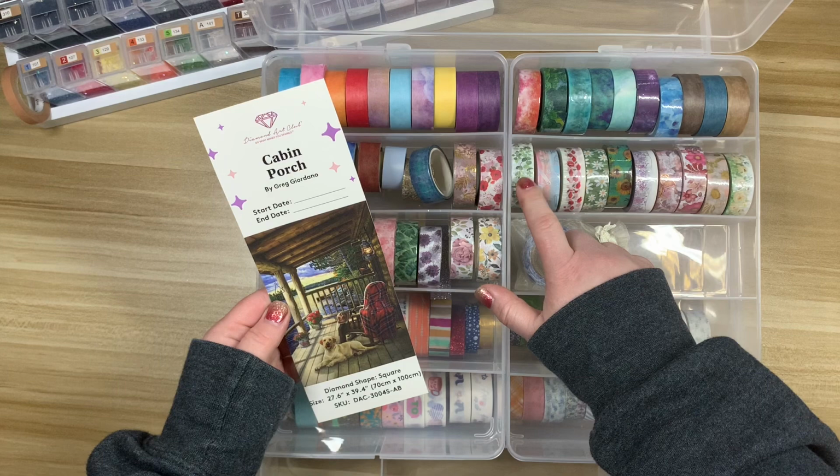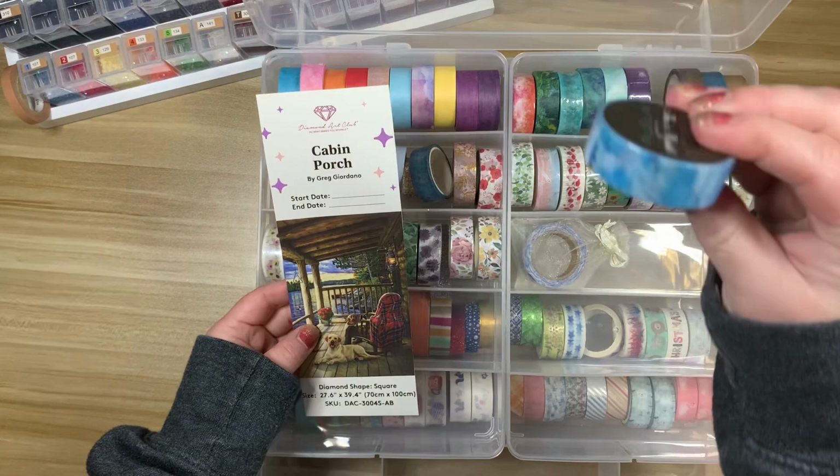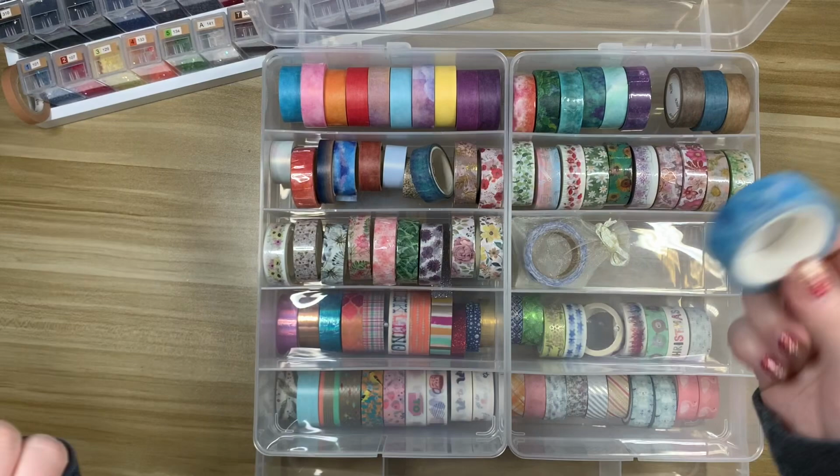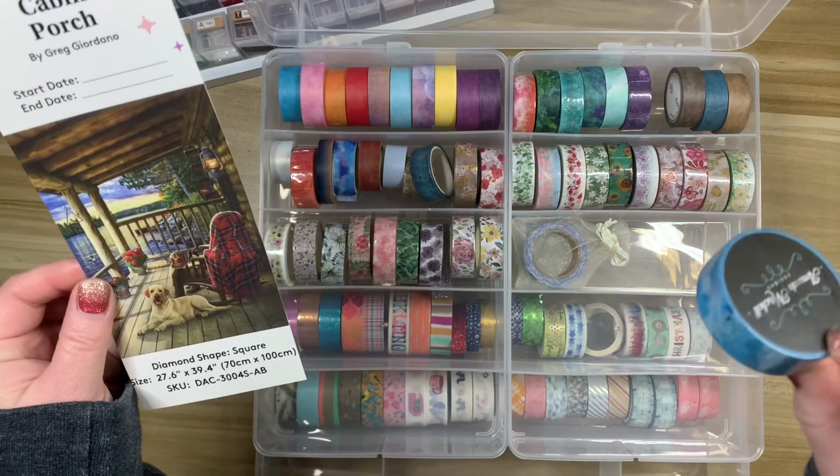I don't know. I'm also thinking that I could do something like this for the water and the sky. I think what I might do is pull out a couple of tapes and see what matches best with my other accessories that I choose. So I think that's what we'll do. I'm gonna pull this one because this one could work. It's kind of just like a watercolor blue.